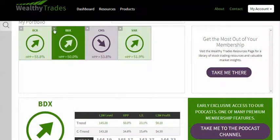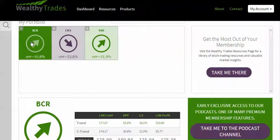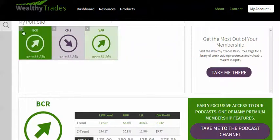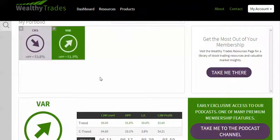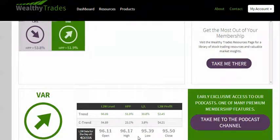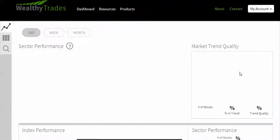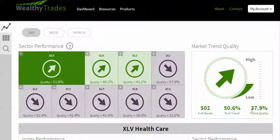Better than BDX, better than BCR. So our long is going to be VAR. I'm going to go long at the open. You can feel free to add at $96.09 because it's a profitable area, and if it sells off and hits $94.89, that's also another good area. But on the daily dashboard, we are in an uptrend, but the quality is below 50%. Therefore, we need to go short — we need to pair that with a short position in the best shorting sector, which is the XLI.